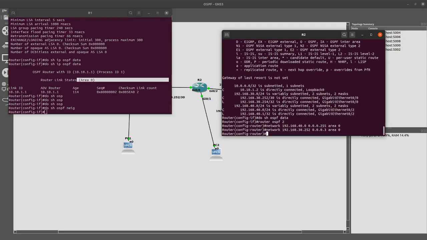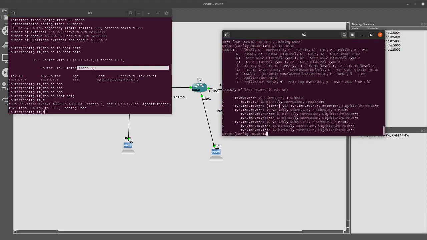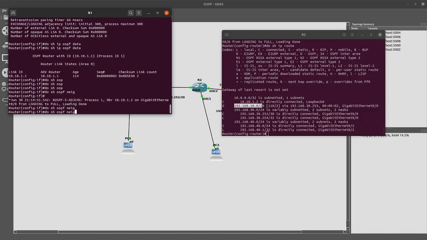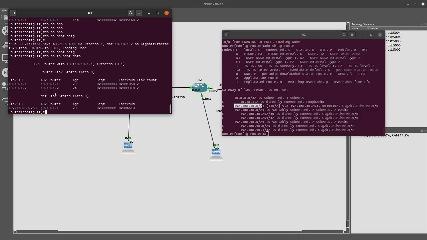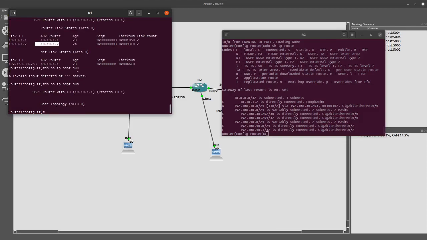Do we see any routes now? Do show ip route. You see that the adjacency happened now, it advertised that route, and it learned the OSPF route 192.168.10.0 from this side. If you go to router 1, you will see that also. Do show ip ospf database. You will see 10.1.1.1, and you'll see everything, and you can see the summary also. Okay, here is the summary.